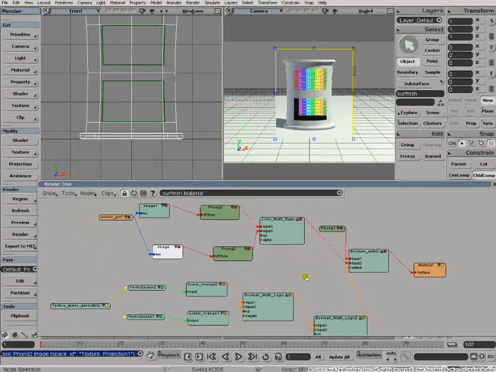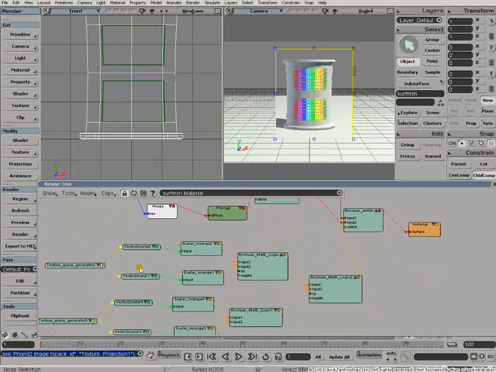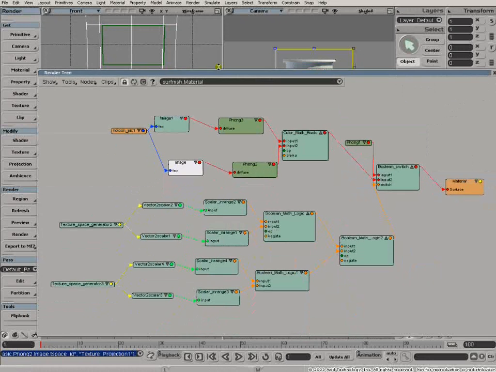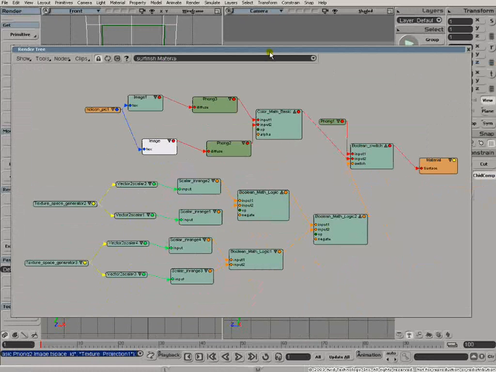Really very, very simple. So duplicate the tree from the Boolean math logic down below there, change the texture projection, plug it into another math logic which combines those together, and then use a color math basic node to combine the two texture labels there. There we go. Simple as that.